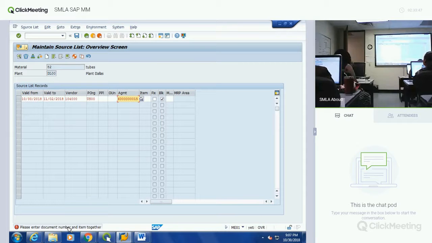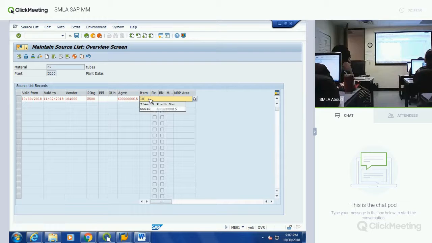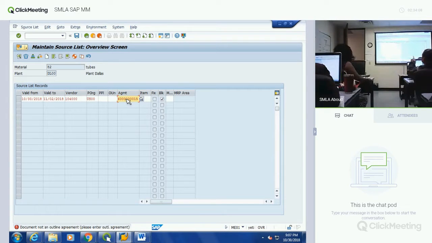It says enter the document and item number. Do you remember that? So let's say that that's a document. Go to the item tab next to it. Put item number 10. Hit enter. It says the document is not an outline agreement, and it needs an outline agreement. When you create an outline agreement, it begins with 4.6.